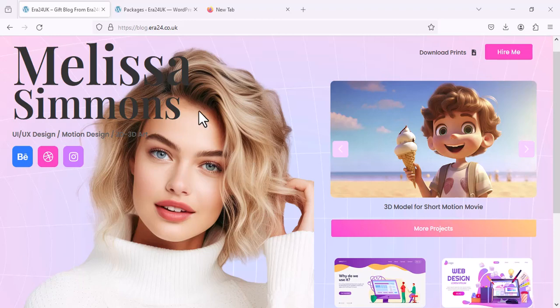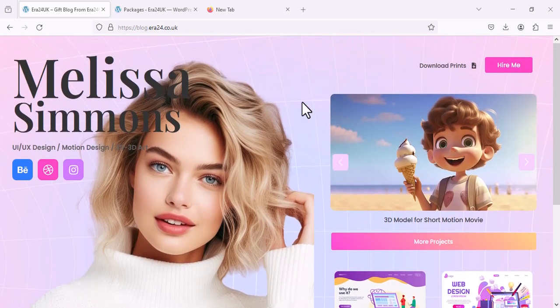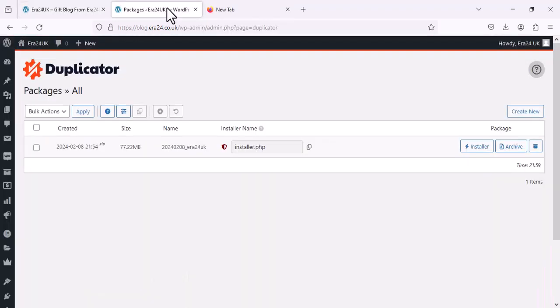Okay, I'm going to show you. This is the website, as you can see, and the same website we are going to migrate or install on your own domain. The file I have created with the help of Duplicator, and as you can see, this is today's date in February 2024.